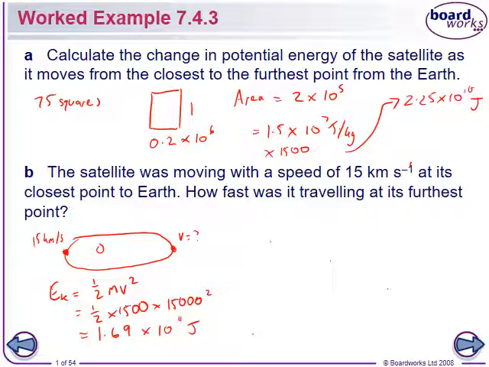So let's go through this again. From this point here to this point here, there is that much change in gravitational potential energy. We worked that out in part A: calculate the change in potential energy of the satellite as it moves from point A to point B. So as it moves from here to here, we get an increase of that much potential energy. That energy can't be created from nowhere. First law of thermodynamics. That energy has to come from the kinetic energy. So it has to donate some of its kinetic energy to get out to that gravitational potential energy. So from its kinetic energy, it needs to take 2.25 times 10 to the 10 of that. To work out its final kinetic energy, we take its initial kinetic energy and subtract what it has to give away to get to that gravitational potential energy.